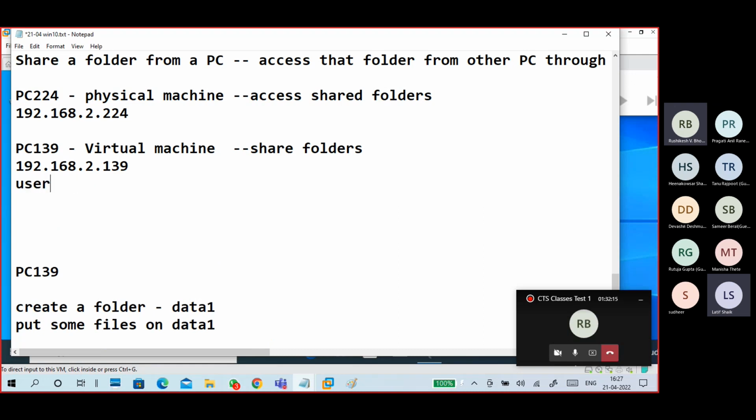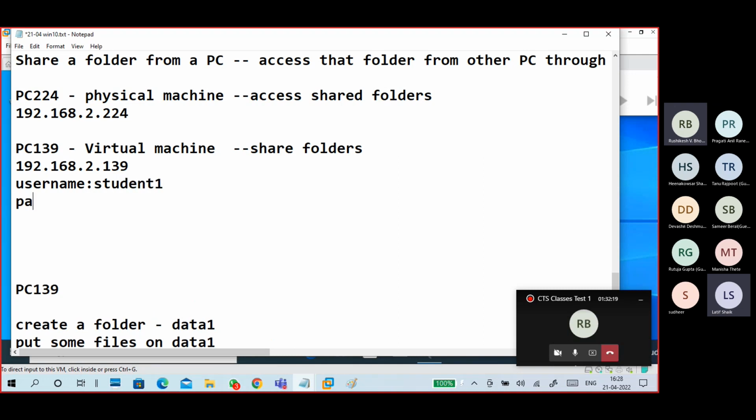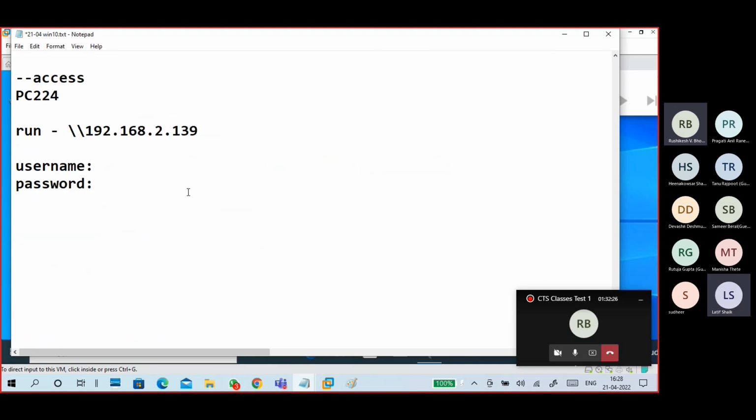What is my username here? Student1, first account. Password admin@123. So here also same thing. Username of this 139 is student1 and the password is admin@123.